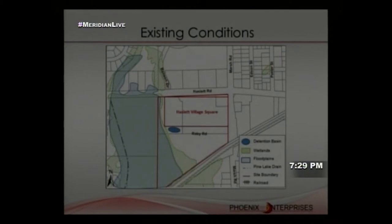Existing conditions include a large FEMA floodplain to the west — we want to avoid developing there due to structural deficiencies. Farther west is the Meridian Central Wetlands Preserve, which we're also avoiding. There's a detention basin south of the site draining into the Pine Lake Outlet Drain. Along the south border runs the Grand Trunk Western Railroad with the interurban pathway — a paved shared path for pedestrians and cyclists — currently ending at Marsh Road.